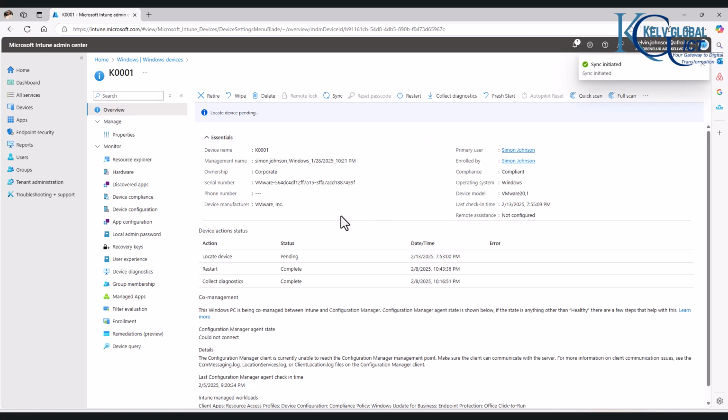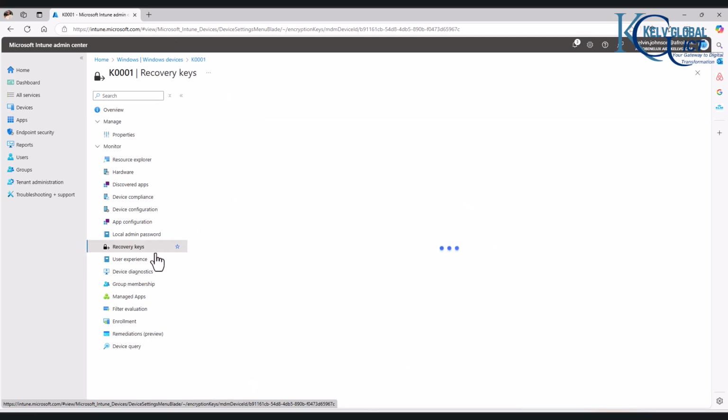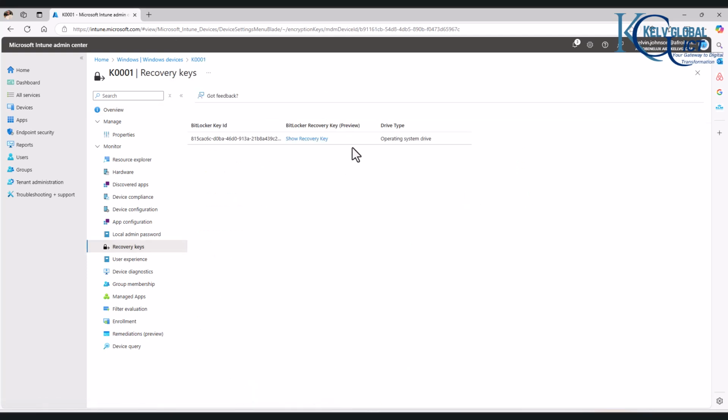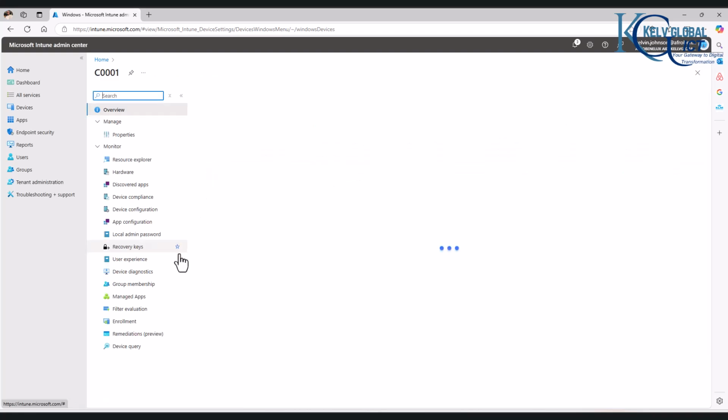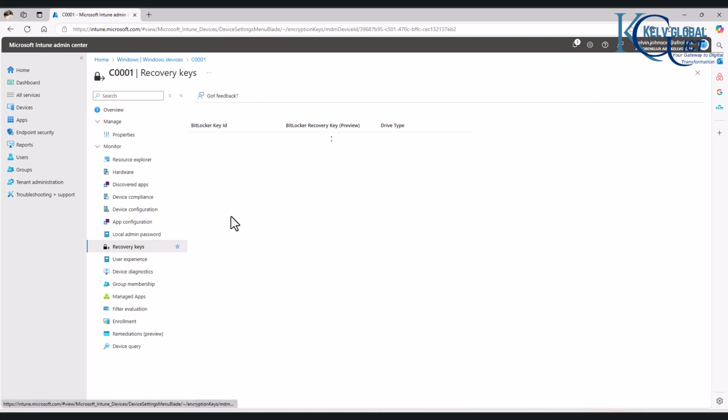compliant. So you want to make sure that BitLocker is turned on on that device. If I go to recovery keys, you can see for the device it already has BitLocker. And for the other device, you can also always check here. You can see at this moment there is no BitLocker on that device. So let's just wait for those devices to receive the compliance policy we just deployed, and see if they are compliant.